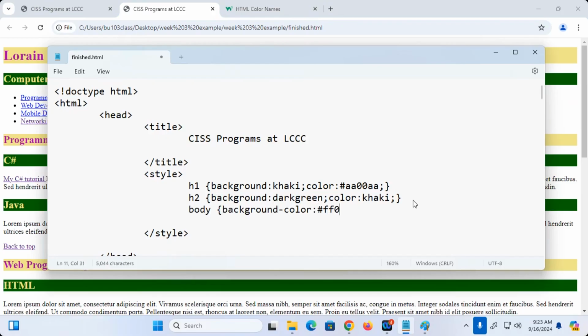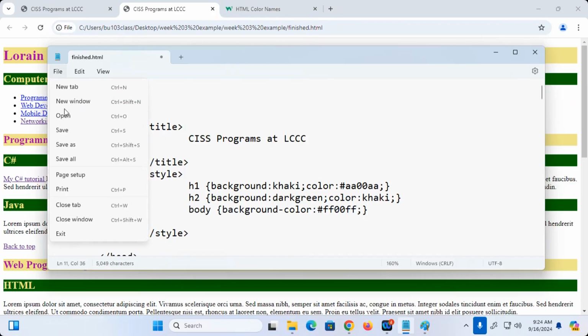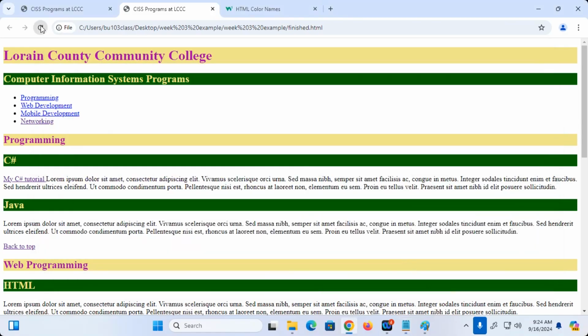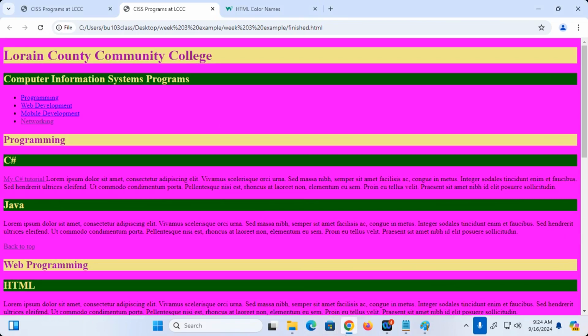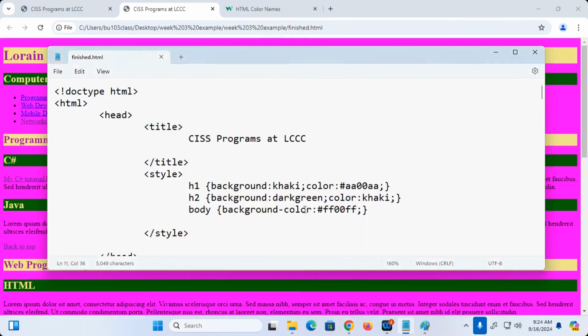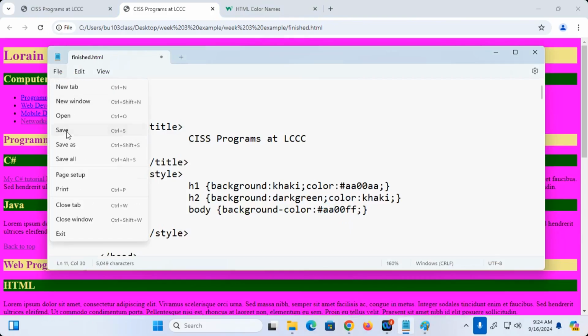This would be all red, red turned up high, blue turned up high. I'm going to set what? The background of the body. And that is that kind of color. If I make the blue a higher number than the red, this becomes a little more bluish.